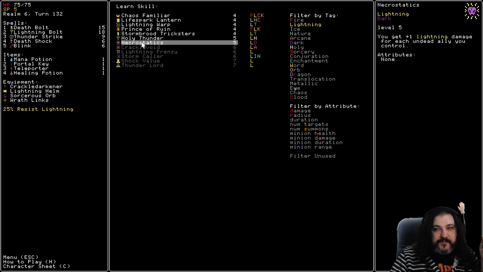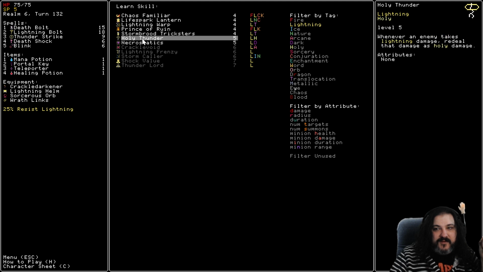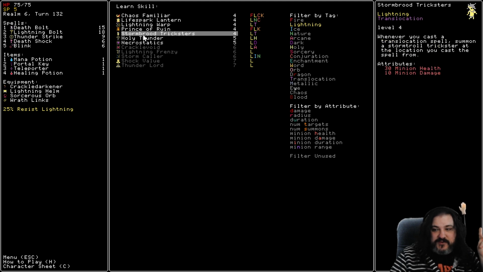Necrostatics could come up. Holy Thunder. Oh, Holy Thunder got modified. No, it's the same. Whenever it takes heightened damage, redeal that damage... Oh, it has been modified. It's not 50% anymore. It's 100%. Oh my goodness. Alright, Holy Thunder got buffed dramatically. Yeah, Fiery Judgment. We saw that one. I didn't realize they both got pretty buffed up. Yeah, they're all 100% now.